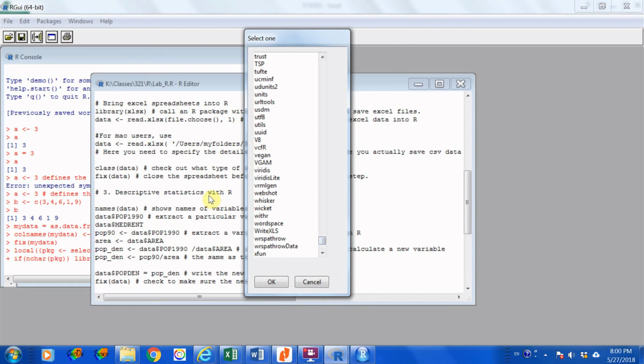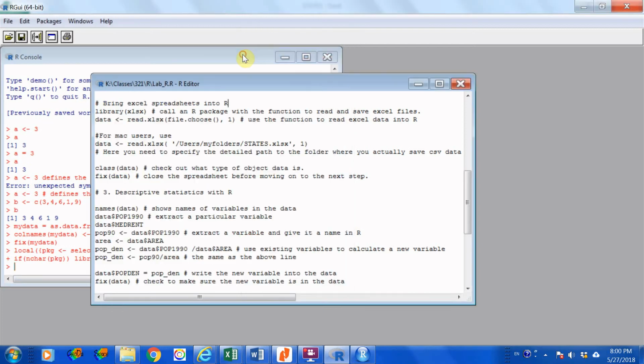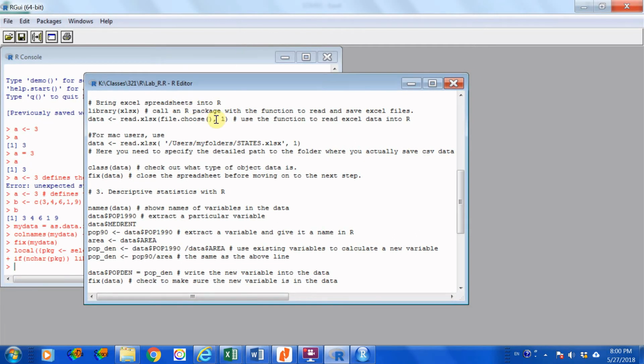Now, if you want to bring an Excel dataset into R, you need to call a particular package called xlsx. This is an Excel file extension. The functions of R to deal with Excel documents exist within this package.